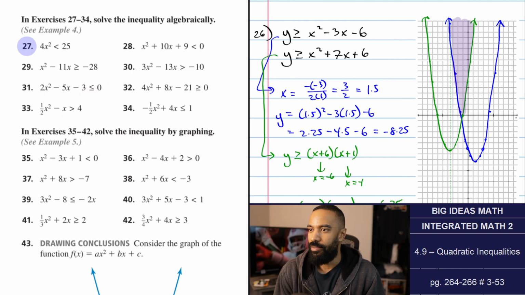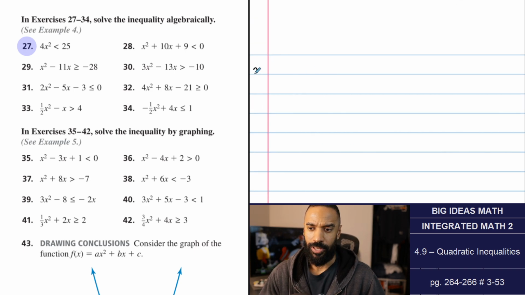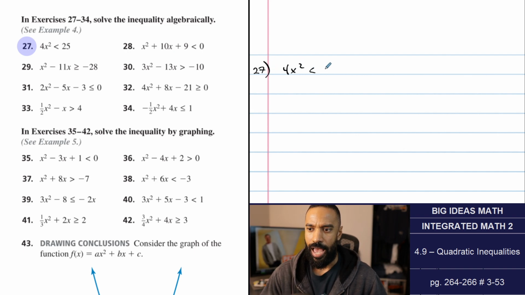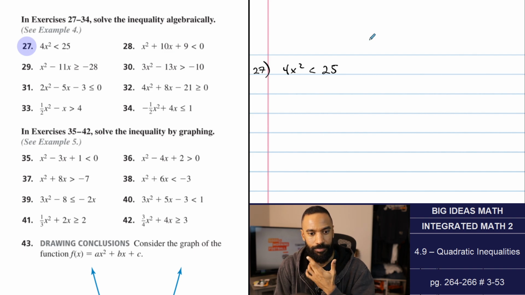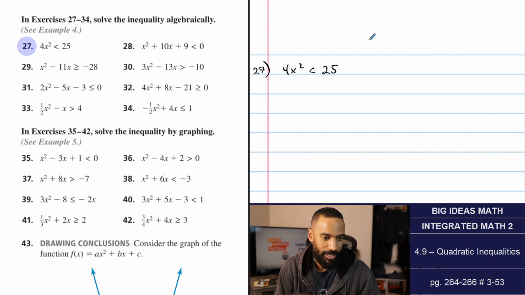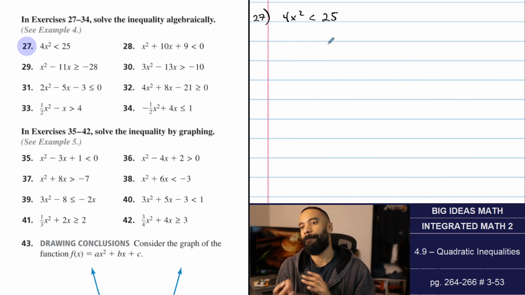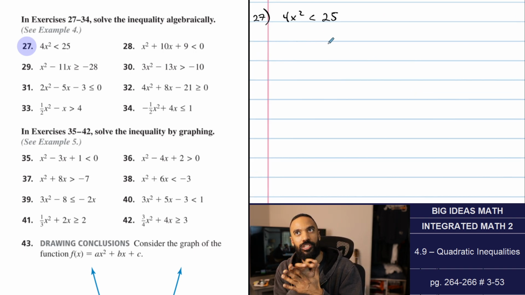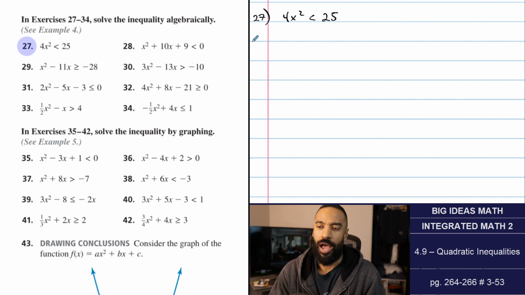All right, numbers 27 to 34, solve the inequality algebraically. Now, these are the one variable sets. If you weren't with me at the lecture portion, I'll try and say as much as I can to make sense of it as I'm doing the problems. We're going to do graphing after. They're probably not giving us good graphs. I'm looking at 42 and going, why did I choose this profession? But the graphs help explain what we have as well, even if I rough sketch one. So I might do that.